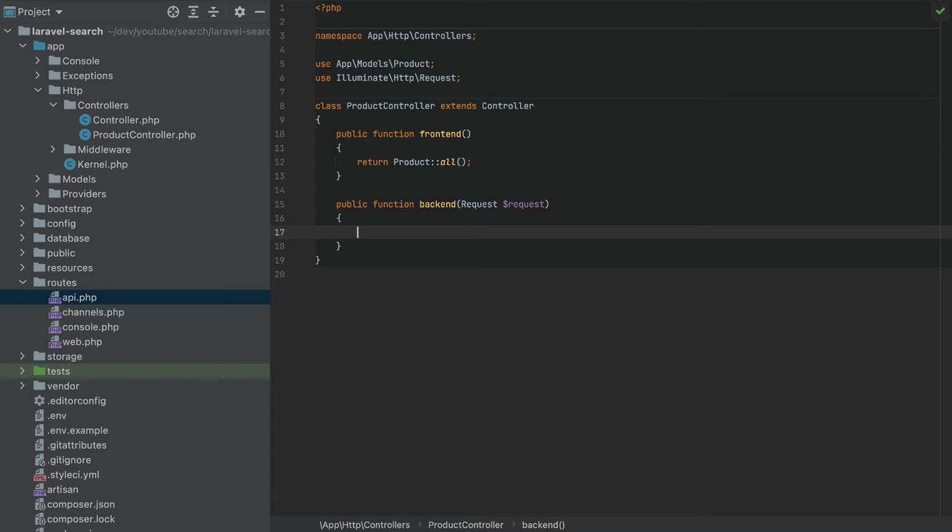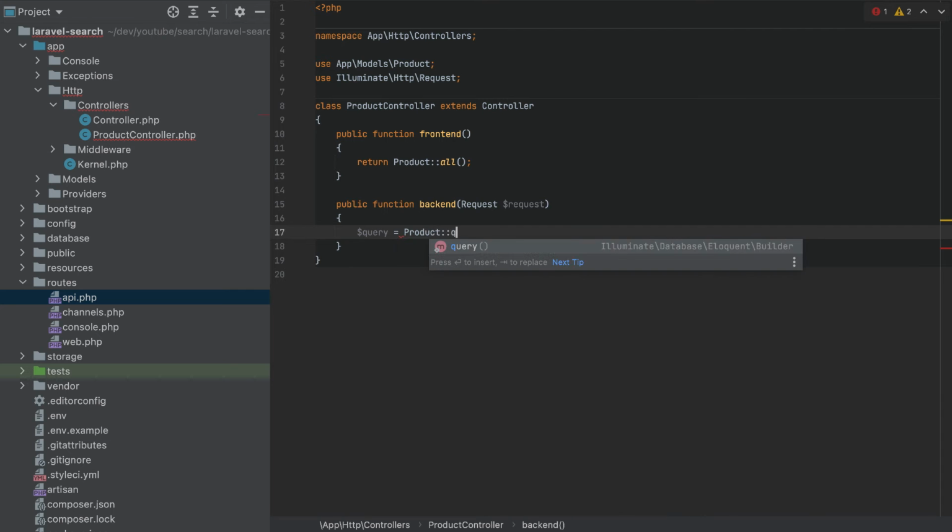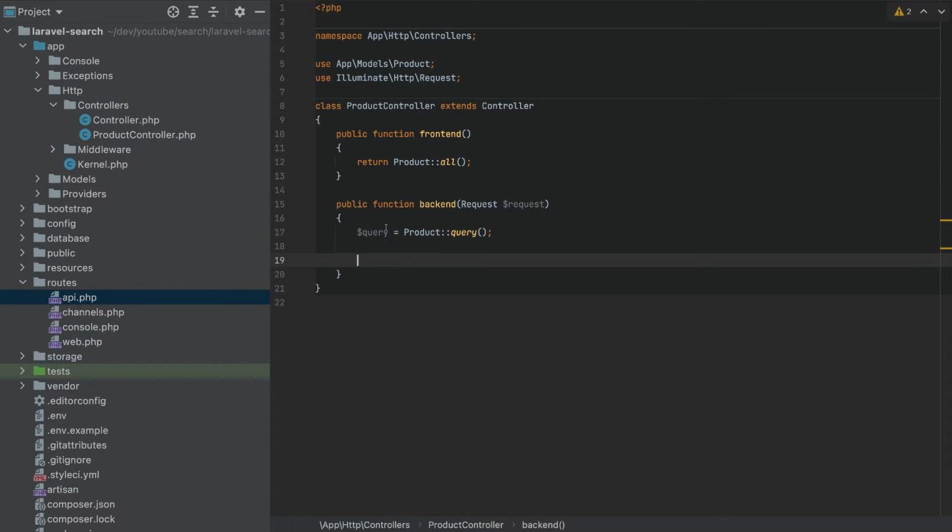So what I will do right now is create a query, which is equal to Product::query. So these filters will create some conditions in the MySQL query. So the first one is a search condition.